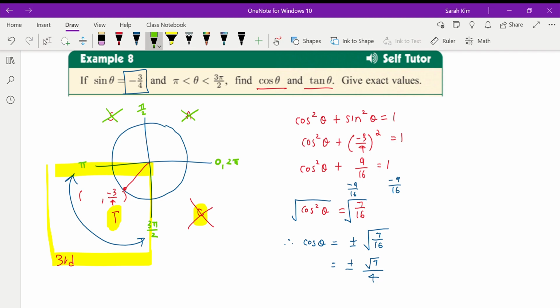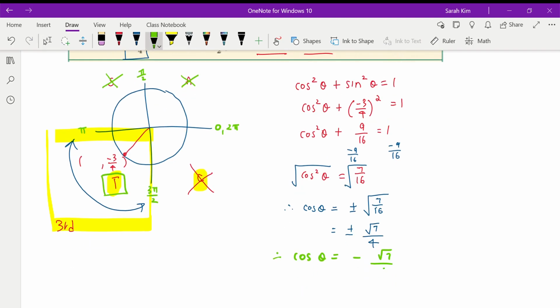So looking at it, I can see that we're looking at the third quadrant, so this value should be negative as well, because it's on the left-hand side of the origin. But also, looking at the tan tells me tan can only be a positive value. So therefore, cos is going to be the negative option of those two answers, because the positive answer will be over here, but we're not looking at that section.